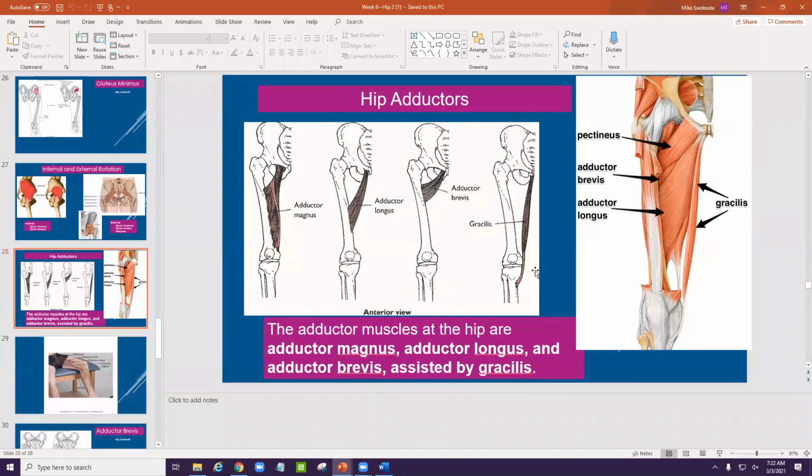And then what are my major abductor muscles? Gluteus medius and tensor fasciae latae. Yep, TFL, glute medius, your two main abductors.